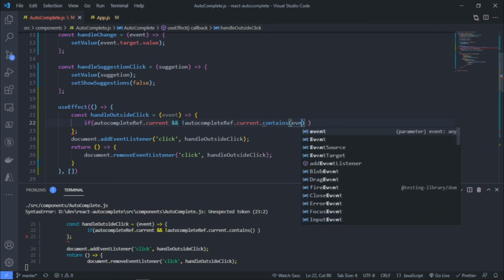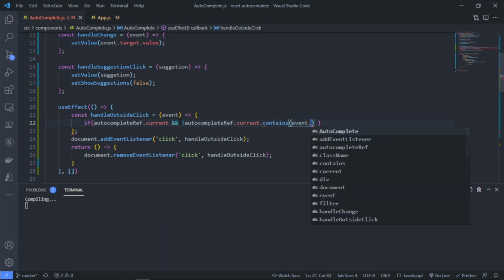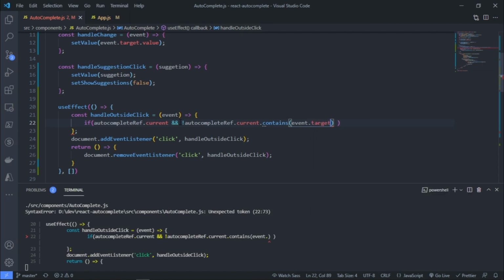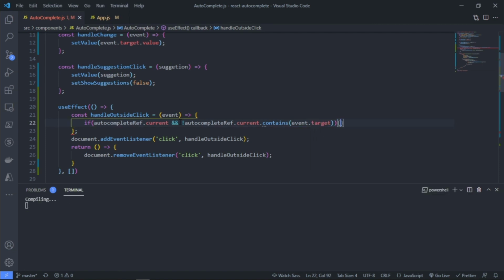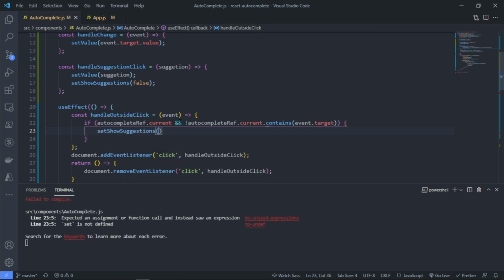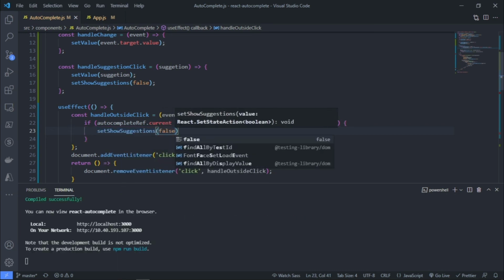And the way I'm going to do this is by checking if the current element does not contain the event.target. And if not, I am going to hide the suggestions by calling this setShowSuggestions function.